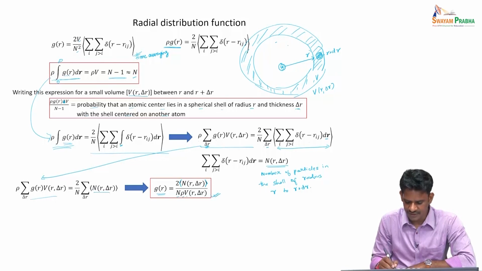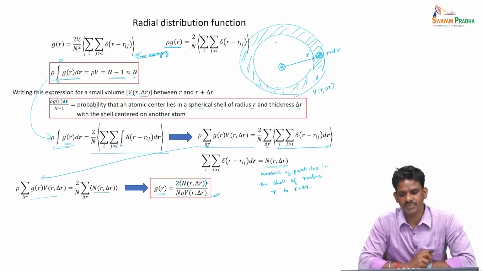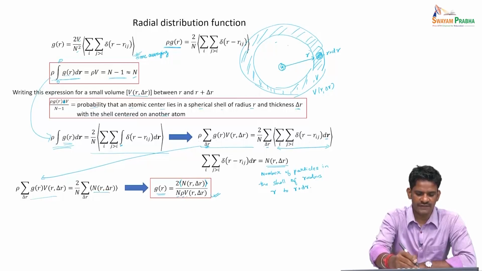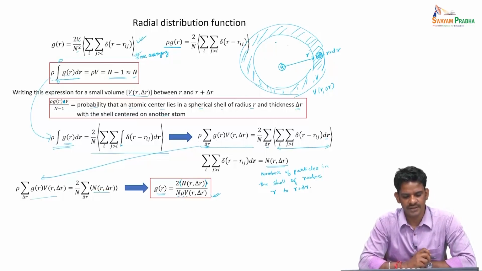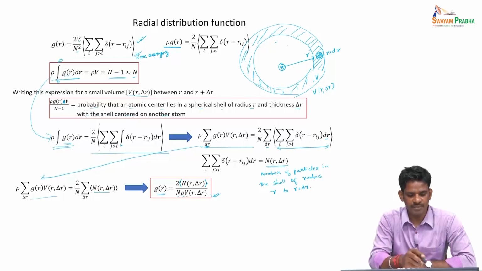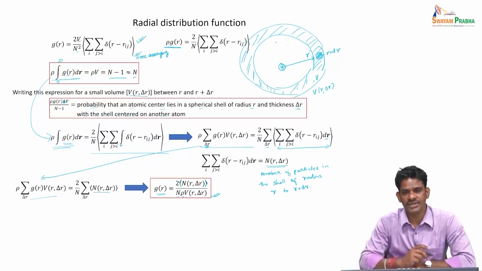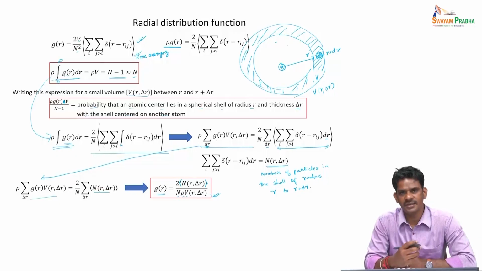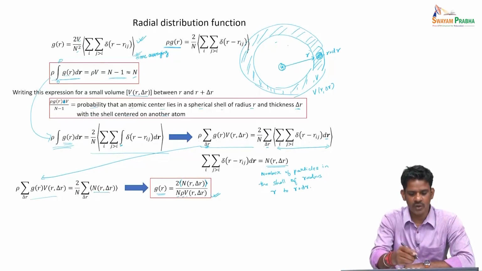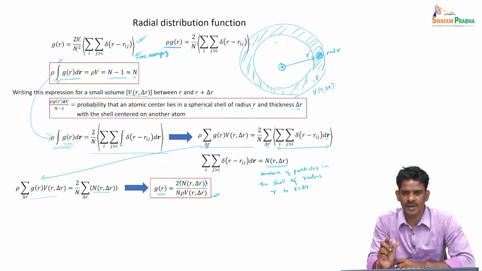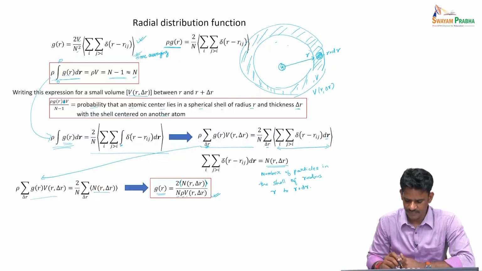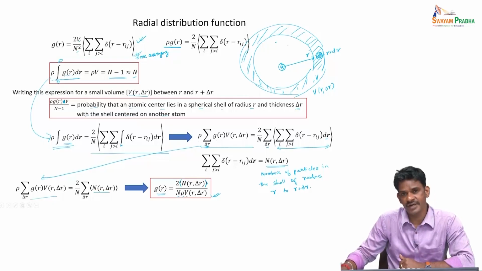So we will take this as a definition that can be used in MD simulations. What we are trying to do is this: the original mathematical definition from stat mech is written in terms of a delta function. We replace that delta function with a counting operation, but this integration has to be done in a discrete manner, because in MD simulation we have a discrete set of particles and space is also discretized. So we replace the original mathematical definition with a spatial region of finite thickness, and then we calculate the number of neighbors in those thicknesses and then we average. So we will take this as the working definition for g(r) in MD simulation.